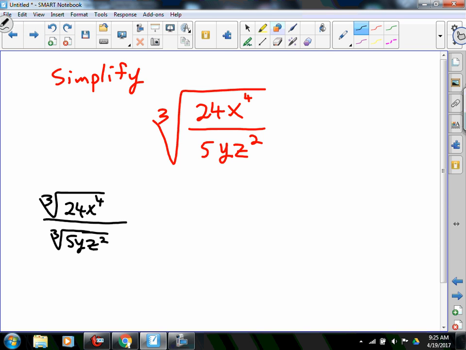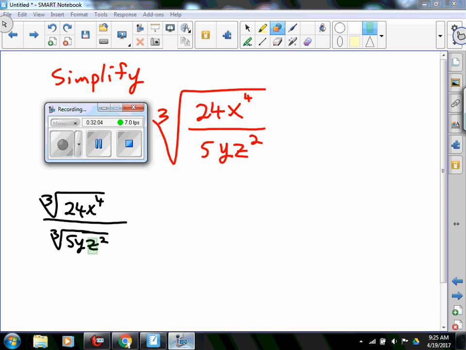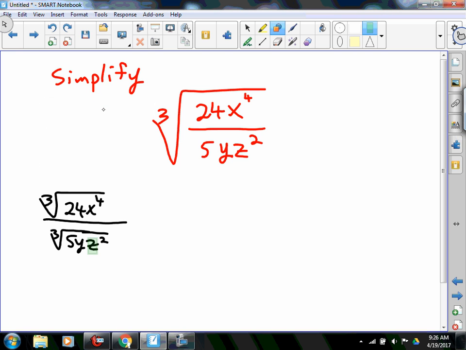The problem is this thing down here, this 5, that's not a unicorn, and I want it to be a unicorn. The y is not a unicorn, and I want it to be a unicorn. The z squared as well. So we're almost done here. We've got to turn 5 into a unicorn, y into a unicorn, and z squared into a unicorn. What I mean by that is we want each one of those to be a perfect cube.